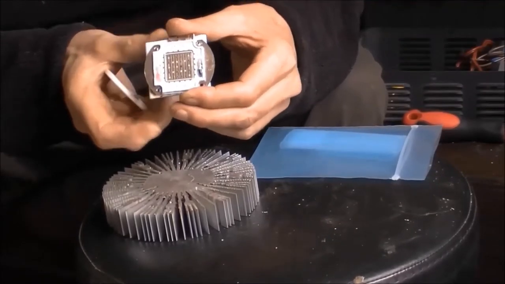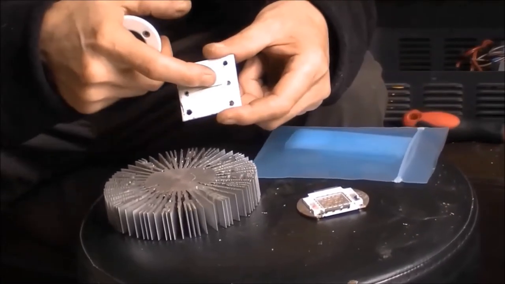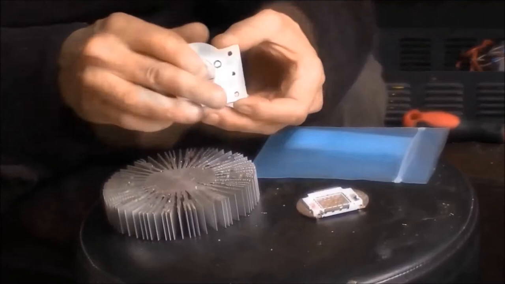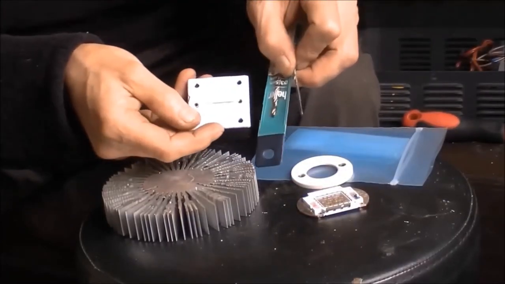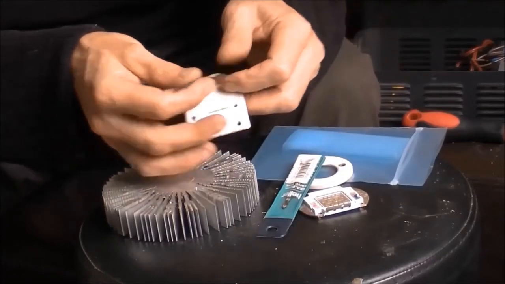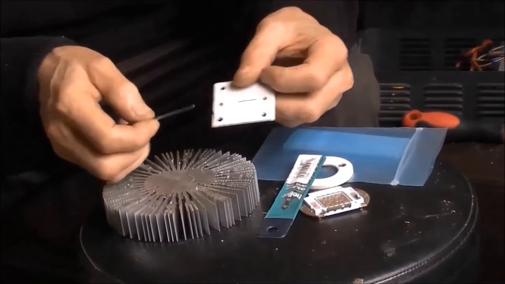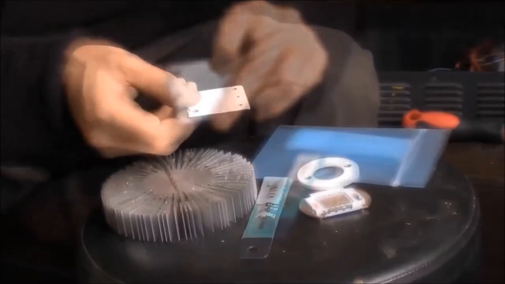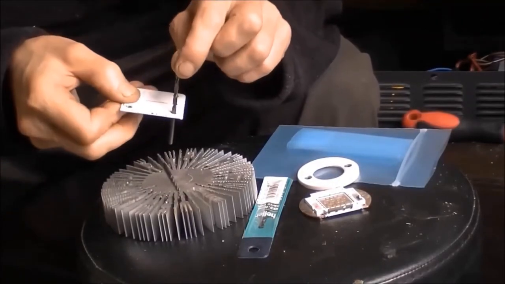So what we've had to do here is make a steel adapter plate with the larger holes for the corners and the smaller holes for the COB. That's using a 2.5 millimeter high speed steel drill bit to drill the smaller holes and a 3.5 for the clearance for the corners.